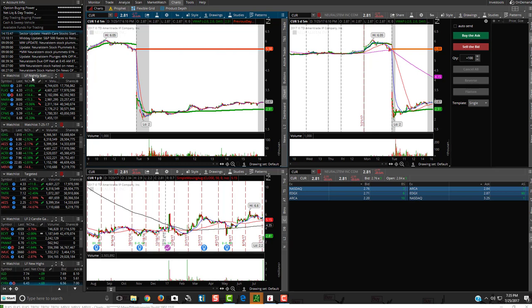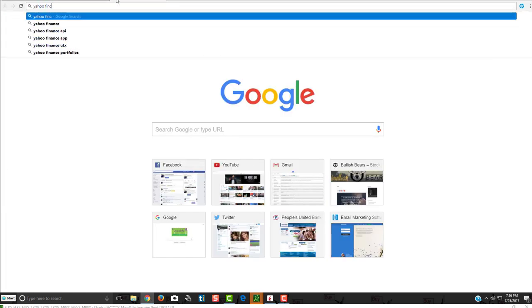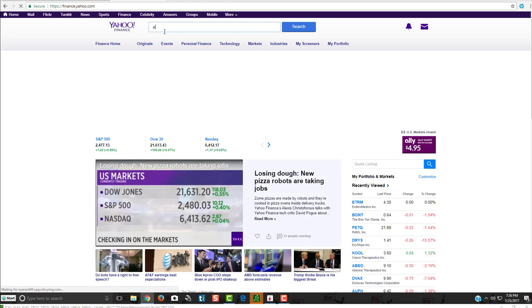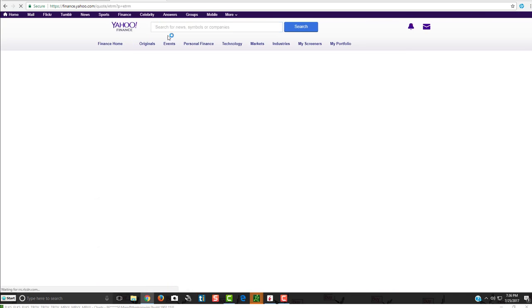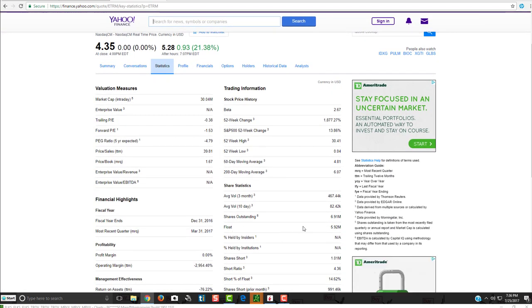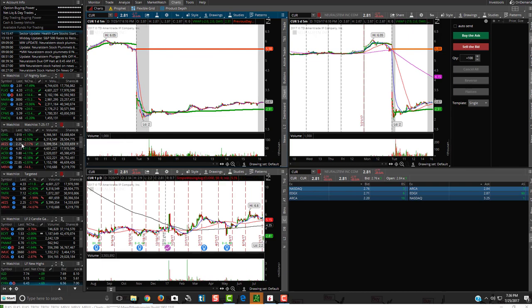If you really want an accurate gauge of float, go to a place like Yahoo Finance, type it in, and you can look at the actual float of a company. I'll give you an example. Go over here to Yahoo Finance. Let's just type in ETRM. It's a well-known garbage company. Once you see over here, if you click on statistics, you will see down here float, and ETRM has a float of 5.92 million shares. But if you go over to Thinkorswim under shares, I think I had that one on my watch list today. Yeah, it shows 8.2 million.